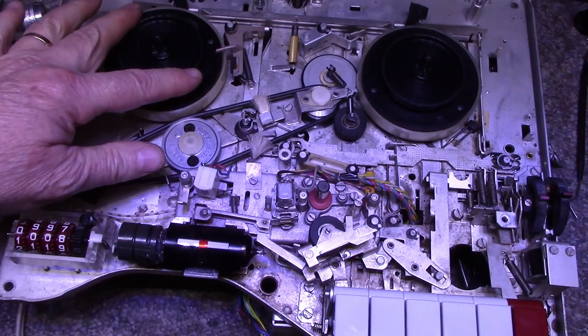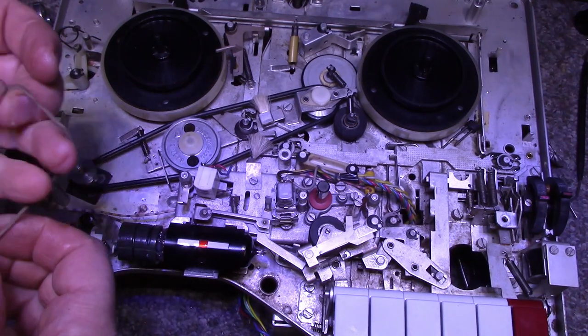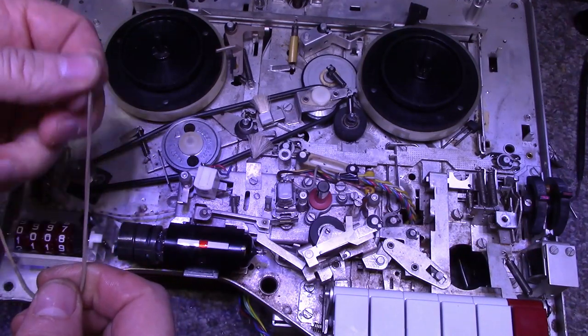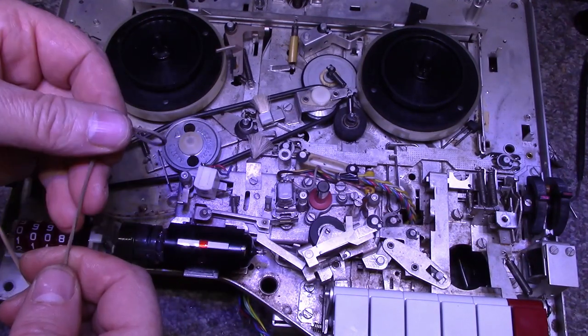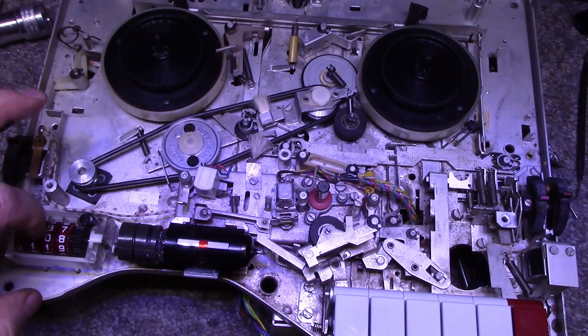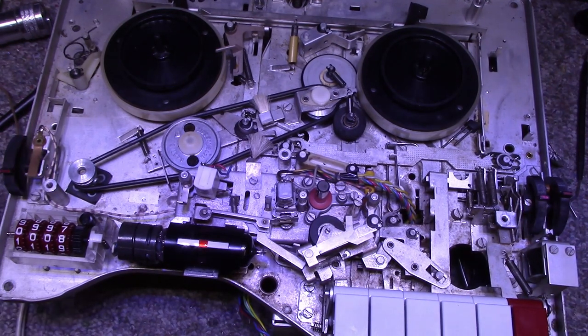Other than that, still needs a belt. I haven't picked out the belt yet. This one here looks like somebody put a rubber band on it. That is not a proper belt. You see how it's all rotten and stretched. So I need a belt for the counter, but for right now, I think you can plug it in and try it out. Let's turn the power on. I do not have speaker hooked up, and I do not have the output tubes installed, so we won't get any audio.